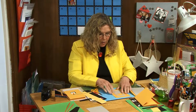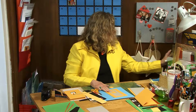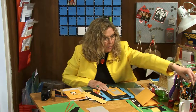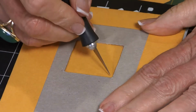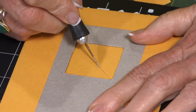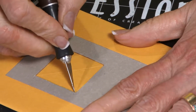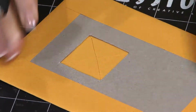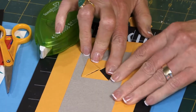Now, to cut out the window, I do the same thing out of this paper that I did out of the chipboard, only this time let me actually show you the steps. I need my cutting pad and my X-Acto blade, and I'm going to cut an X on the diagonal just from corner to corner. Doesn't have to be exact, but roughly an X. And then I want to pull each of these corners around like so.